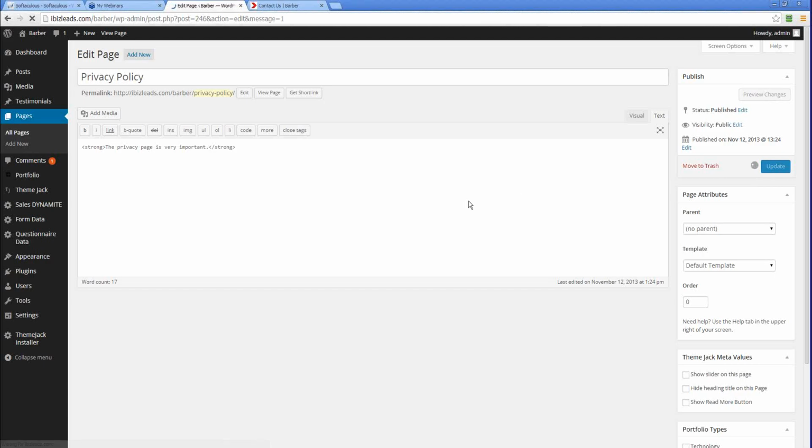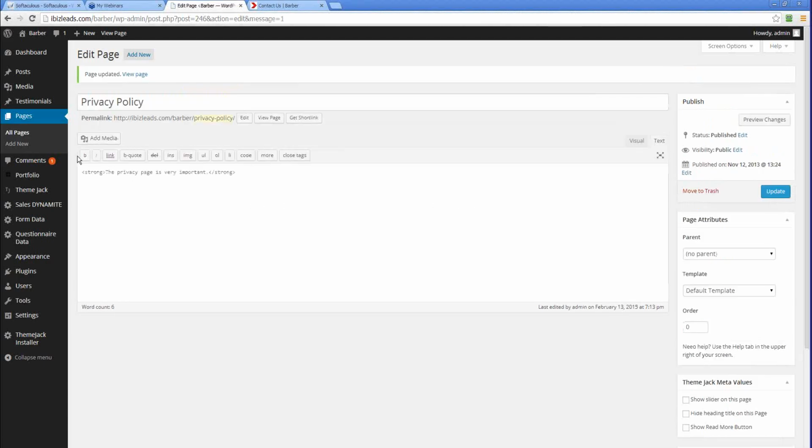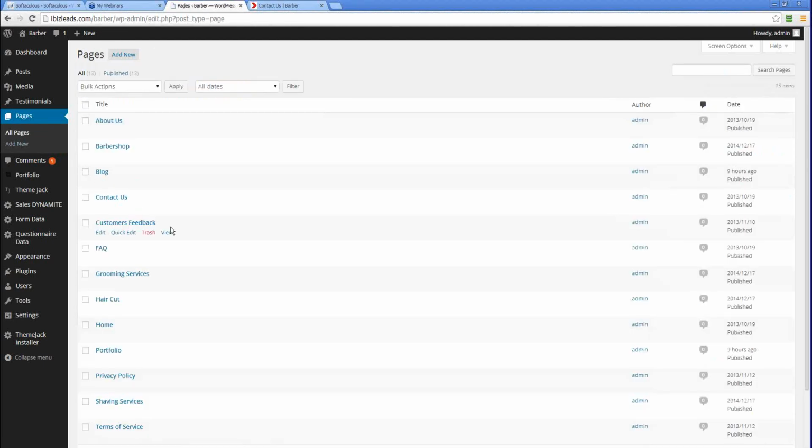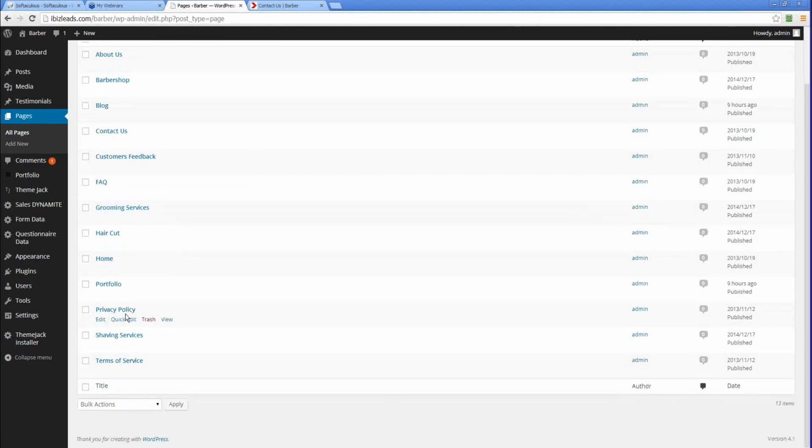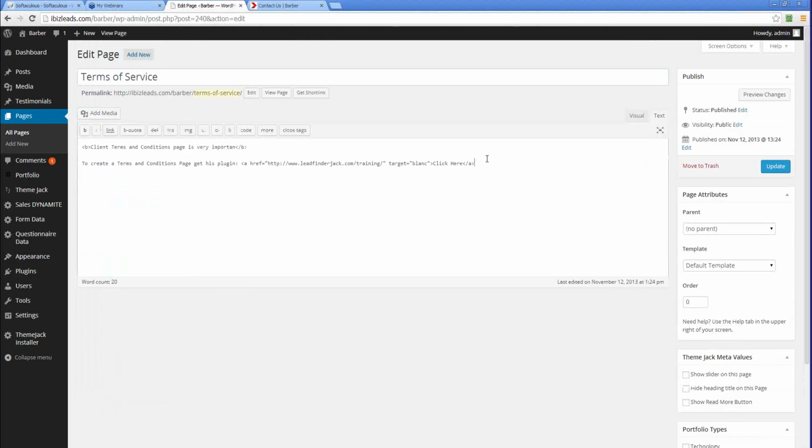So you can enter the real content later, but you don't want to show any other links. Then there was privacy and terms of service. So let me delete that here too. And okay, there's a spelling error. So the terms page is very important, so click on update.